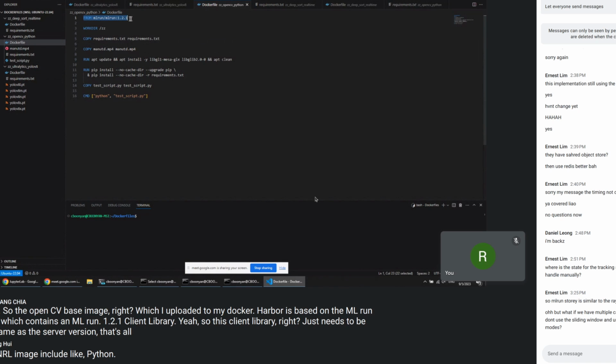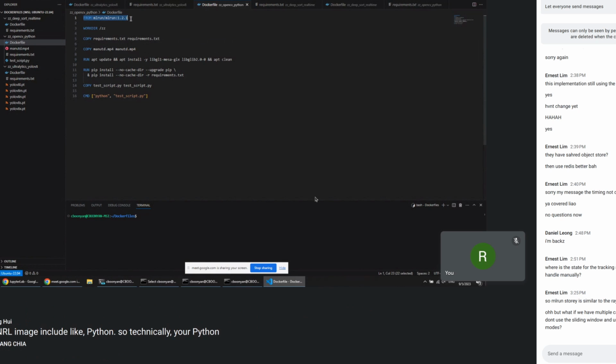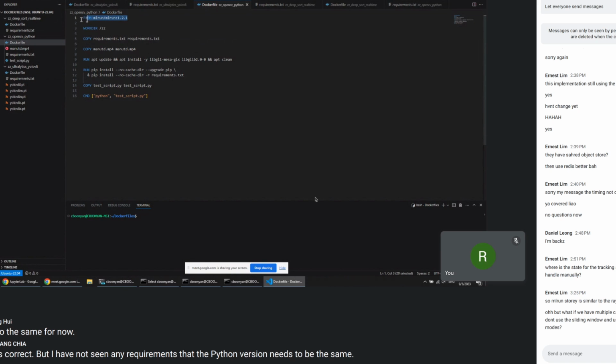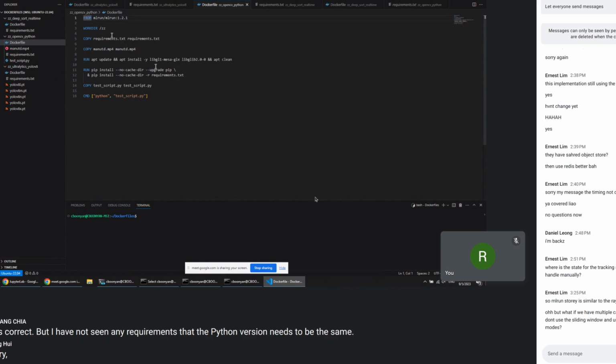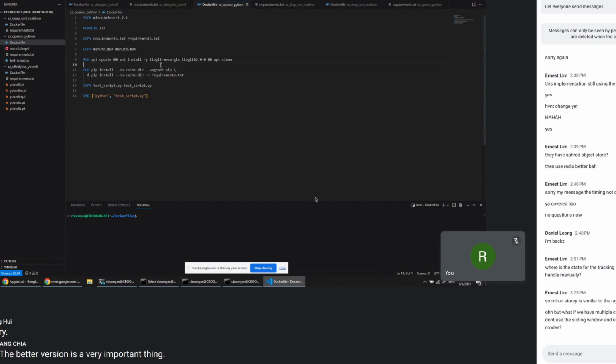Yes, so technically your Python version is also the same for now. That is correct. But I have not seen any requirements that the Python versions need to be the same. You try. Is the Python version a very important thing? At least for your use cases, for now it's still okay, but in the future I don't know.